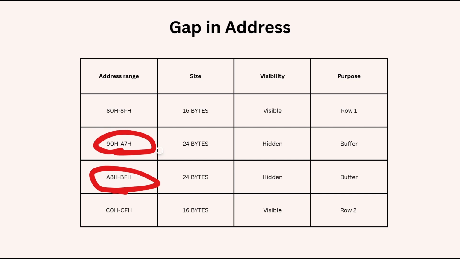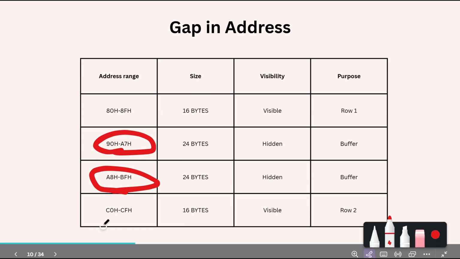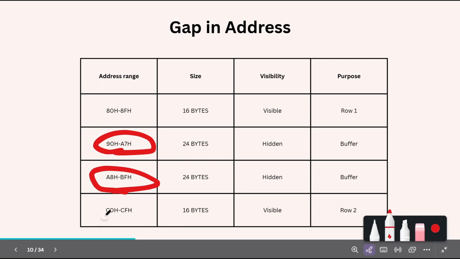For example, if we have a text longer than 16 characters, we can scroll it across the first line, right? Otherwise, we would not be able to see, for example, if your name has more than 16 characters, and since we have only 16 columns, we might not be able to fully display your name using this LCD display. But still, we can scroll the whole text. You could have seen this in televisions and news channels. The text actually scrolls, and then we will be able to see the entire text. So you can use this buffer memory to scroll the text. Although this is not the mechanism used in televisions nowadays, of course, you can think of it as an analogy. And this is just the same as this. There is nothing new in this C0 to CFH.